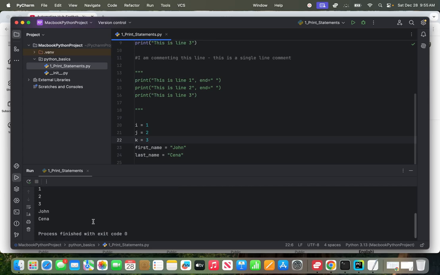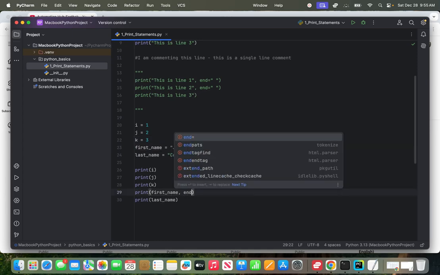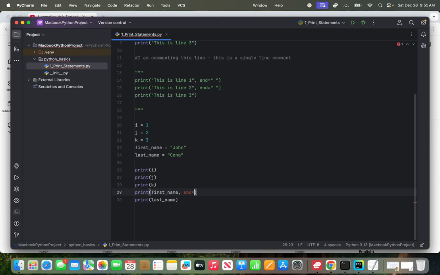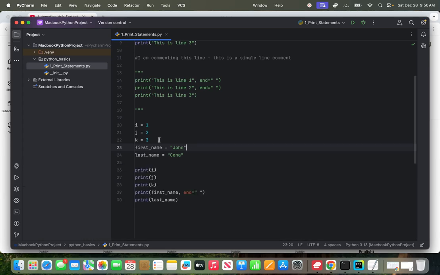See, it got printed, no problem. If you want John Cena to be printed in 1 line, give a space. See, it got printed.